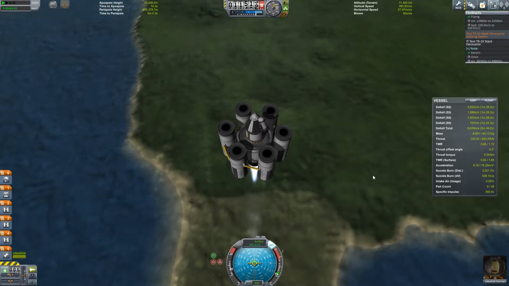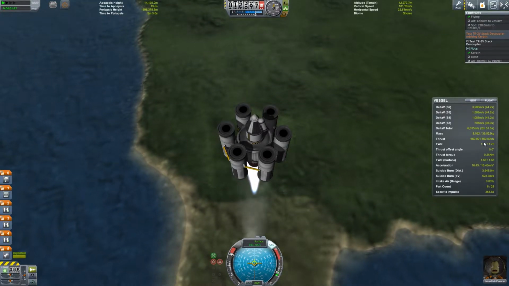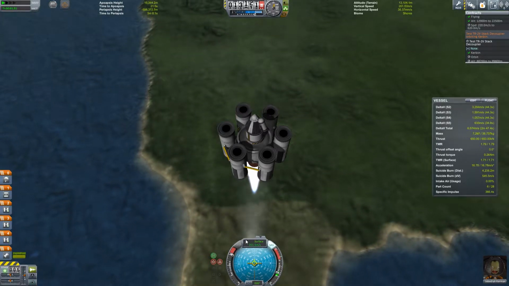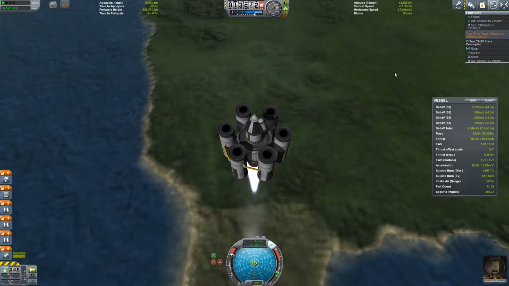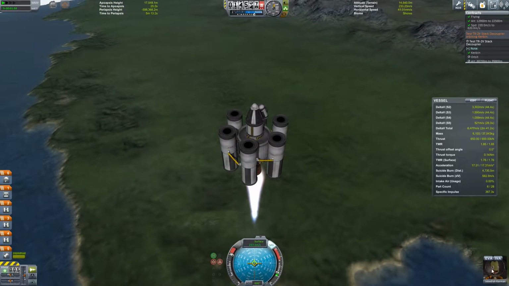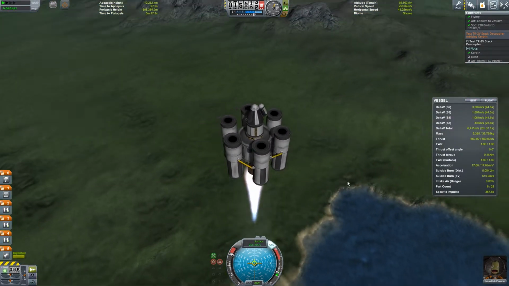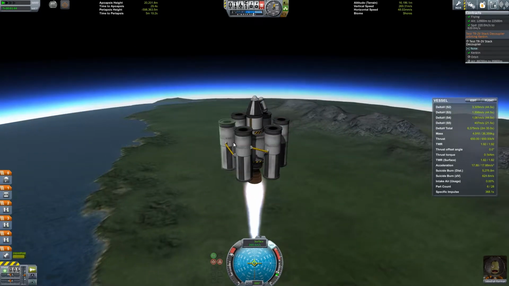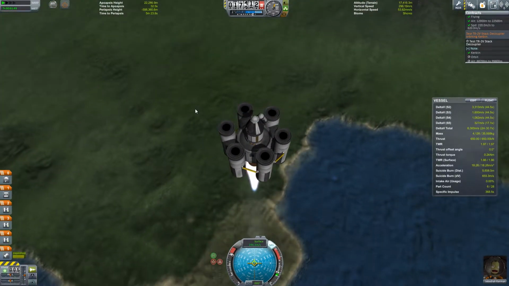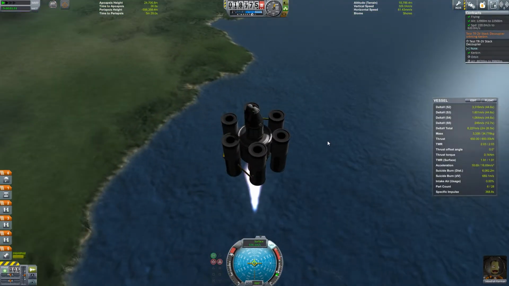Now then, let's see, we're still a little bit low. We can go maximum speed. Not going very fast, so hopefully not too much drag. Jebediah is, of course, having the time of his life. He lives for this stuff. He really does. I think we'll let our apparatus get up to about 30k before we start tipping over. Maybe something like that.